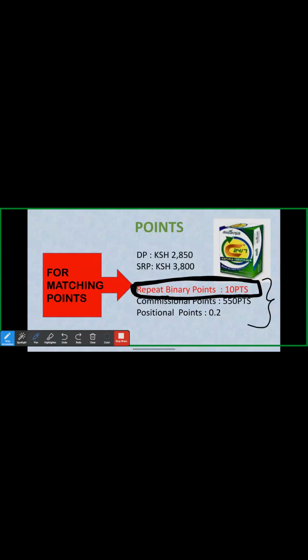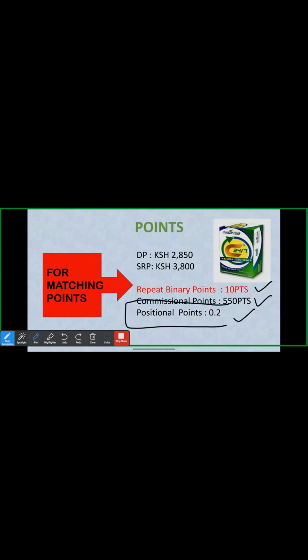But when you're given a gift hamper, a free gift hamper when you start the business, haina easy points. That's why it's a gift hamper. But then when you come to buy that specific product, the company is also paying you back for buying that product. That is why inakuja na hizi points tatu. We talked about the positional points. Hizi ndo zinakusaidia kupata rank. Unakuwa silver executive, or we'll talk about it later on, don't worry.